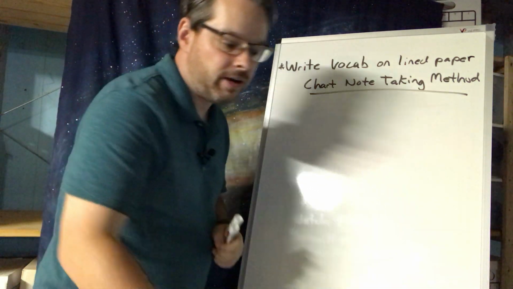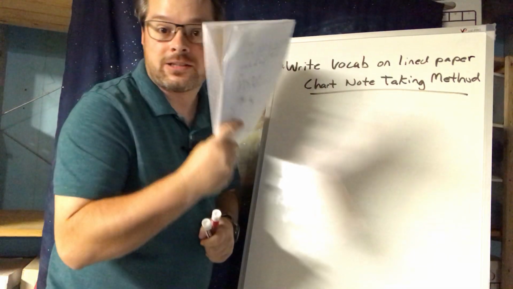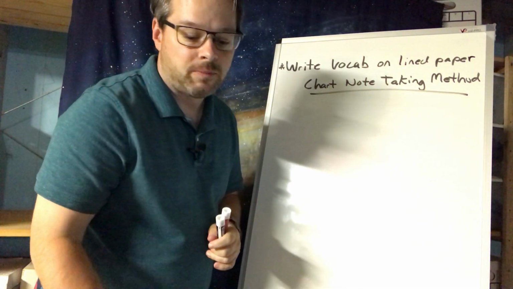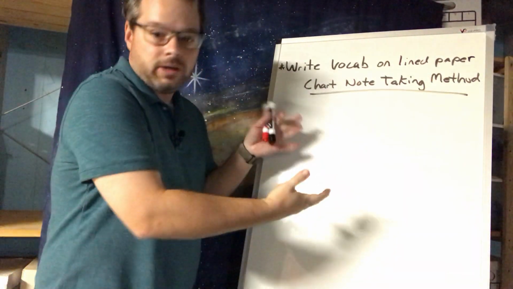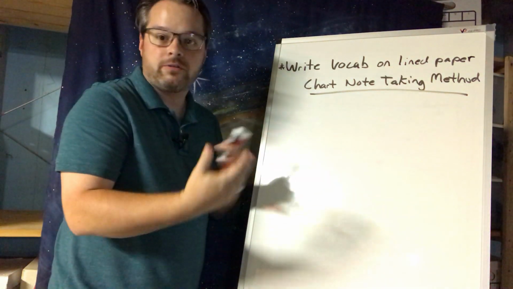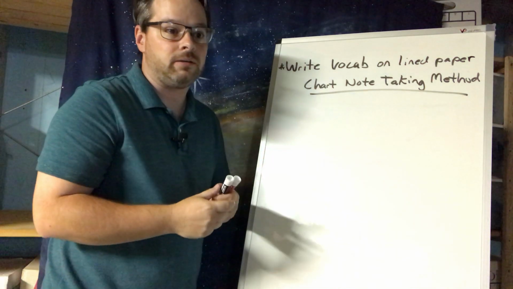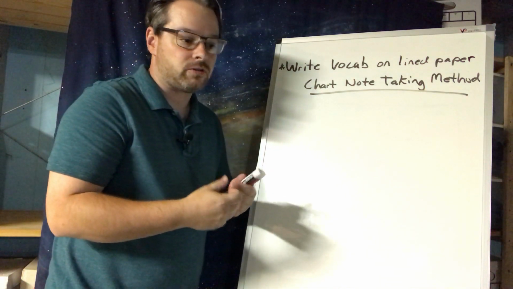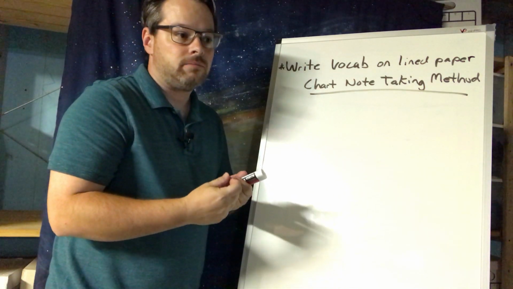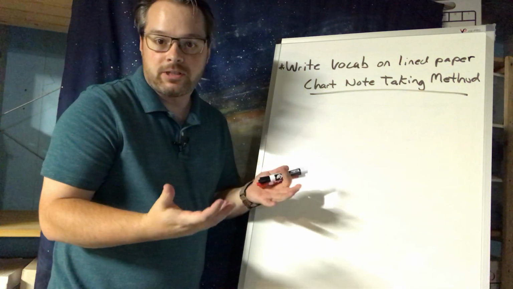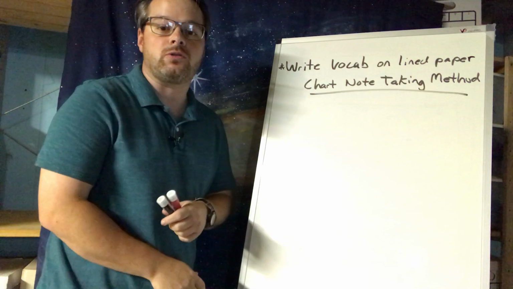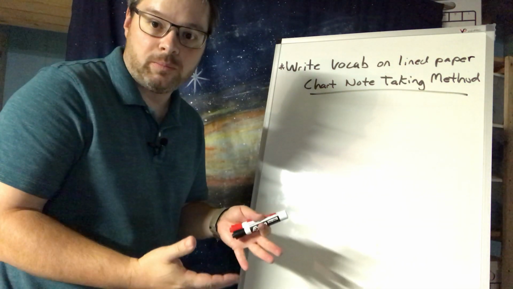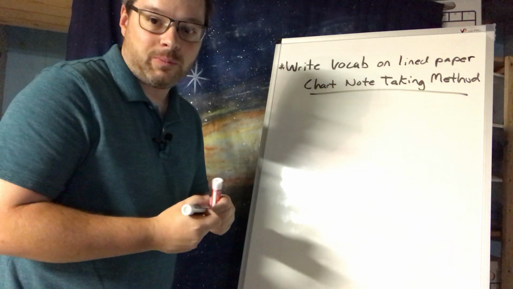Okay, so make sure you have a pen or pencil and a standard spiral notebook or something like that to make sure that you can write. And I'm going to show you how to set up your paper. Okay, you can obviously make these charts in Microsoft Word or anything like that, or spreadsheets. But the easiest thing is probably to use a piece of paper and a notebook and a pen or pencil.